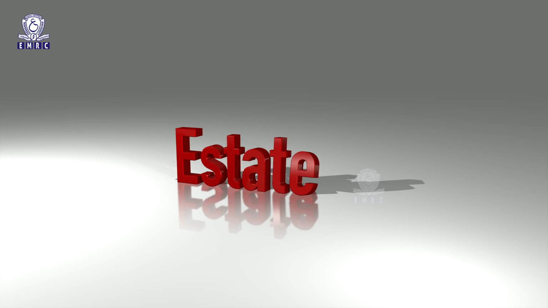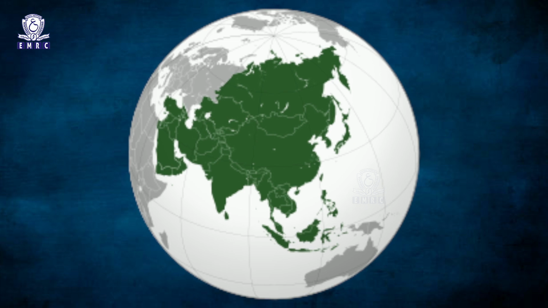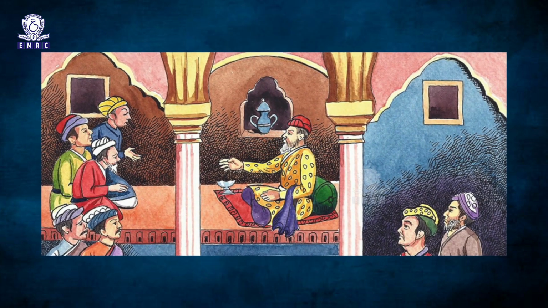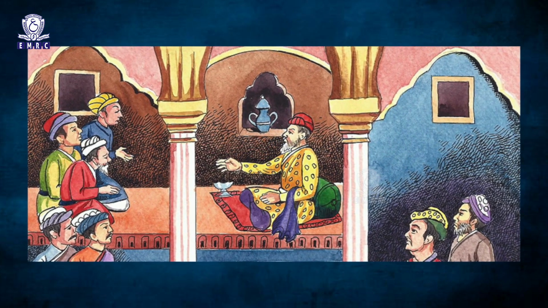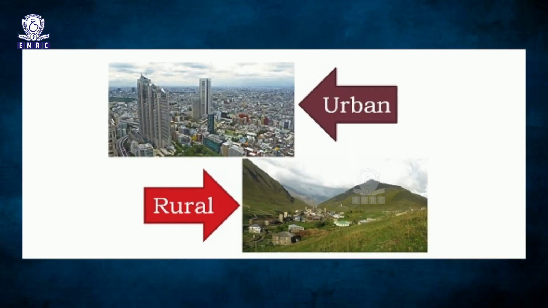Estates are feudal clusters with varying obligations and rights towards each other. Estates have developed in Europe, the United States and Asia. In India, Jagirdars and Zamindars were the traditional estate holders. With the abolition of these systems, these groups did not exist. In rural society, they are big peasants and occupy positions of power in PRIs and legislatures. They constitute a considerable rank in both rural and urban stratification.